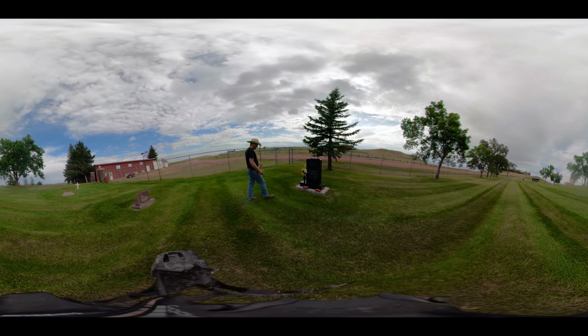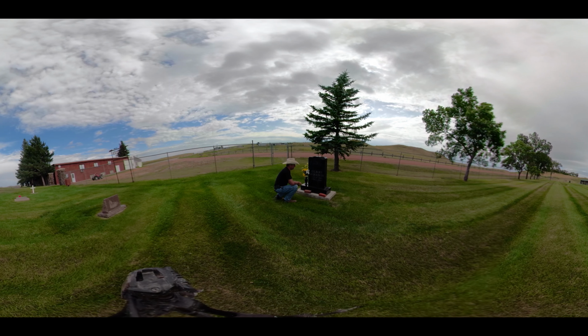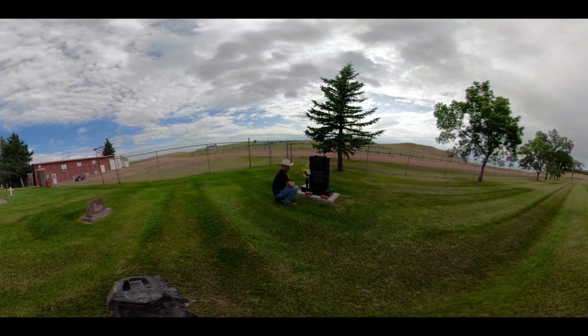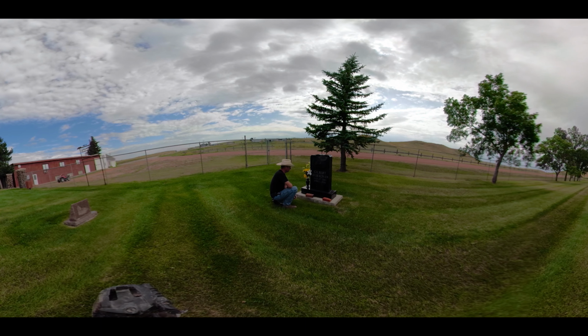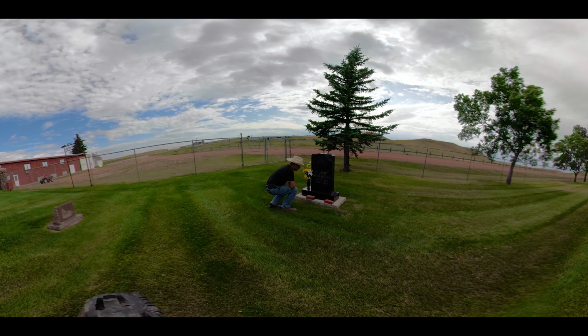And this is where I knew I'd end up all day long. This is where my father-in-law Gilbert is buried. He's literally, I don't know, 100 feet from the ranch. And I really don't think he'd have it any other way. So today's his birthday. He would have been 90 years old.